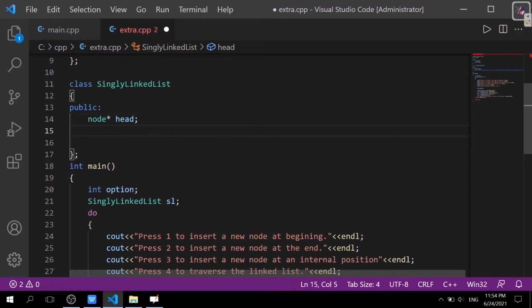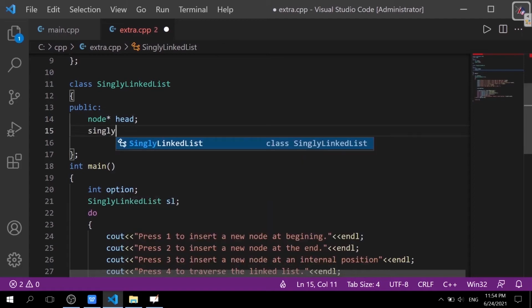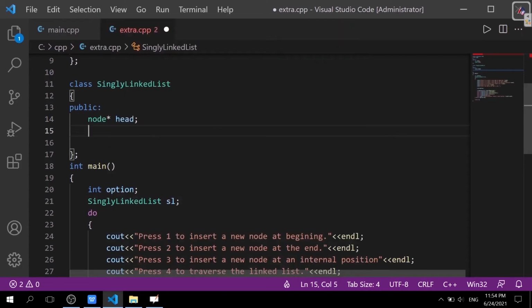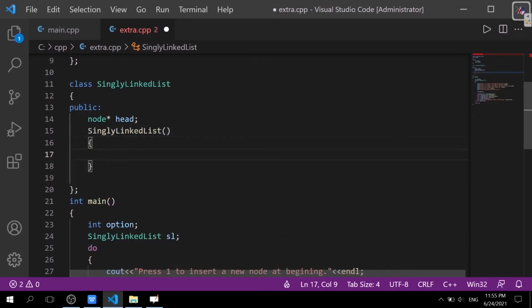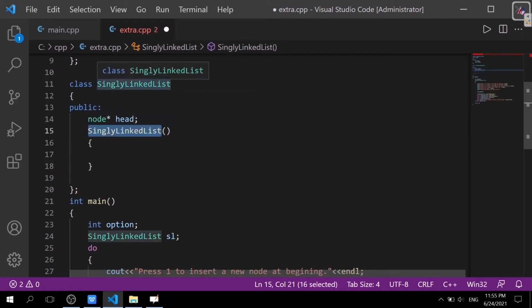So how can we do that? We can do that by a simple constructor. So this is the constructor. A constructor is actually a function which is named the same as the class name, right?